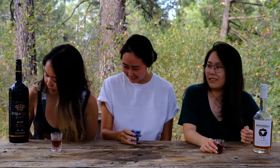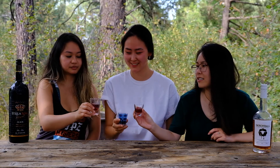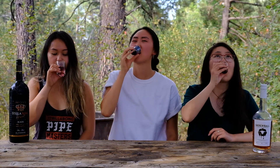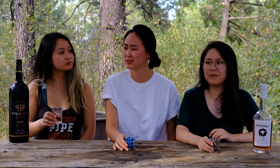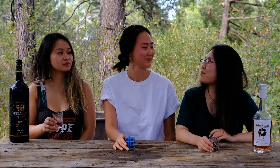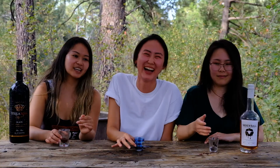So this is the Stella Rosa Black and Screwball, and this is the grape jelly Uncrustable — recommendation from a Costco employee at the register. Cheers! Oh, that's really good. But do you think it's like peanut butter jelly? There's no bread. At the end though — the aftertaste. Yeah, the aftertaste, kind of. A little bit.